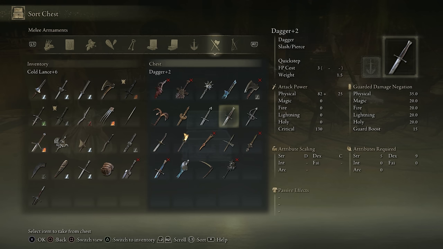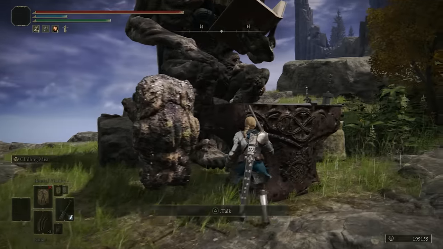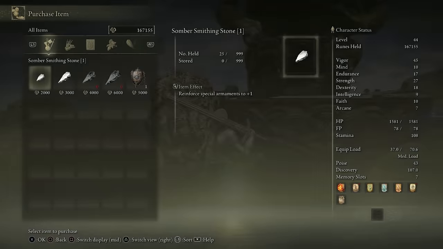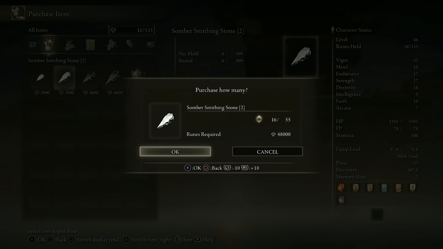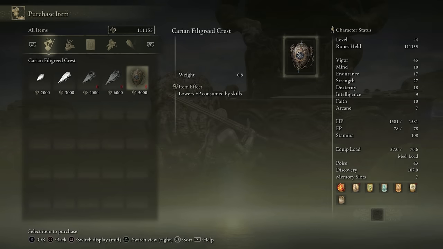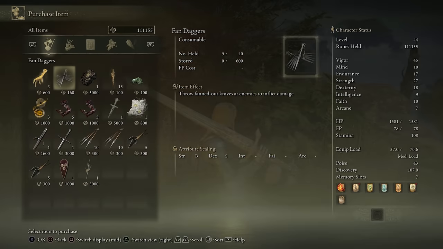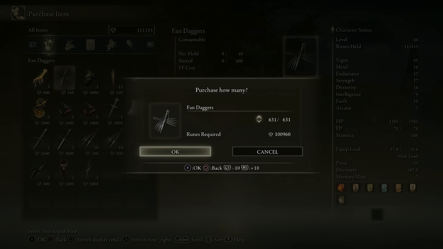We still have so many runes. I'm going to preemptively level up weapons that I think I'm going to use in the future. Why, hello, EG. 25 of each of these. I don't know if I'll even use 25 somber weapons ever, but we'll get those. And the filigree crest. Hello there, Patches. I've come to buy you out, really. I'll probably get max of these. Well, I can get quite a lot of them.